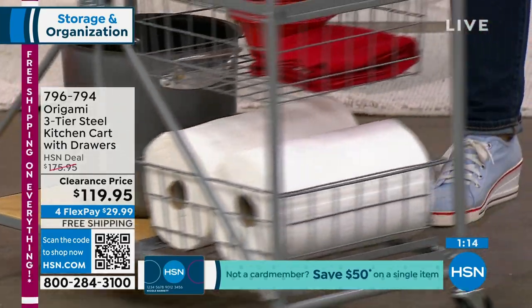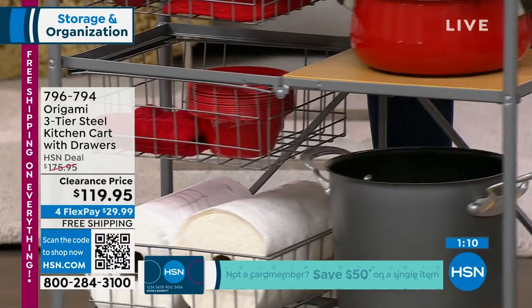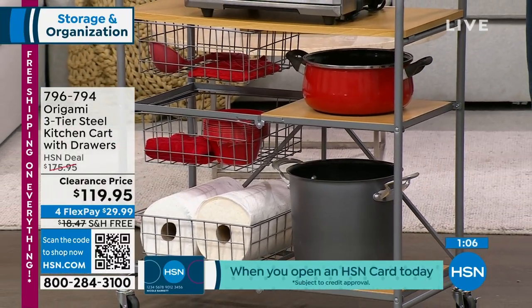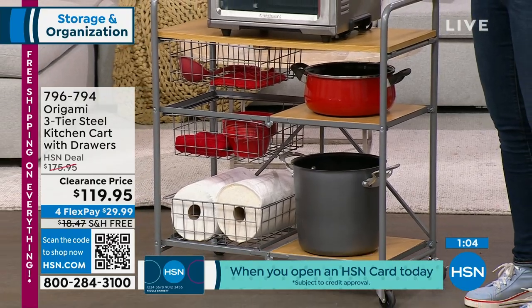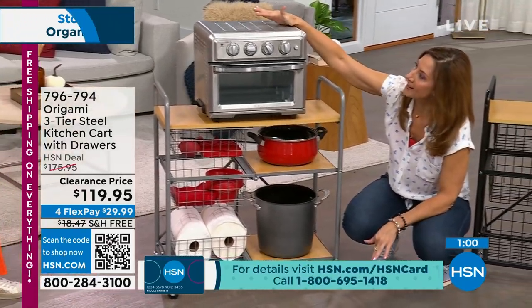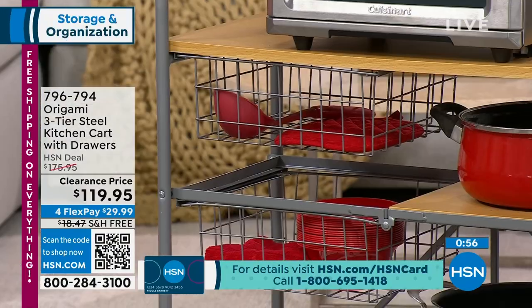This is an easy way where in seconds you're going to have it built and then you're going to say, what am I going to have inside there? We always add something typically, like we called this a kitchen cart, but do think outside the box. I mean, it's almost like a full kitchen island because you do have the drawers. You see we have the drawers. You've got the shelf system as well.